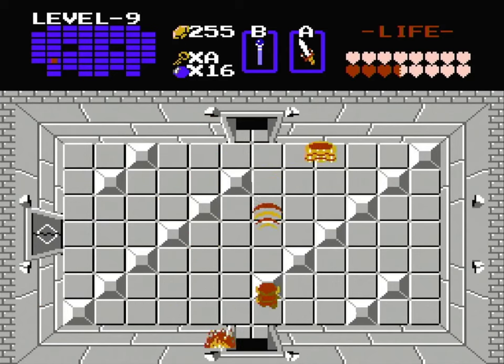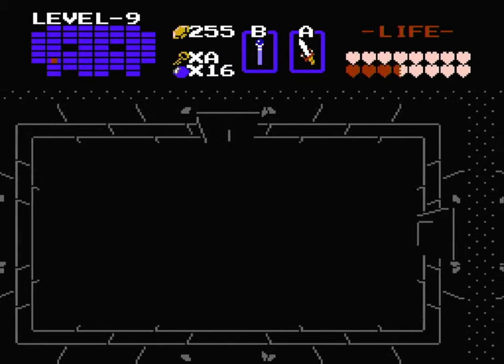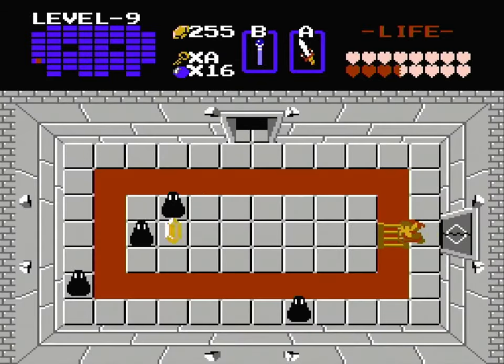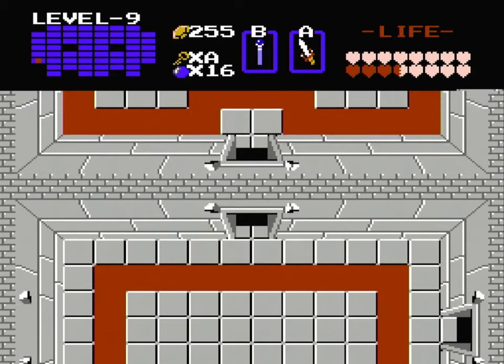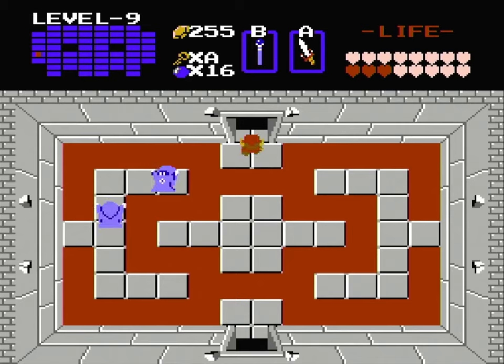No! Okay. It's safer to go this way, because we've got less magicians then, in the other room. Alright, I'm gonna kill these. It's rare to get hearts, it seems, from enemies in this game, compared to others. Oh, god damn it.